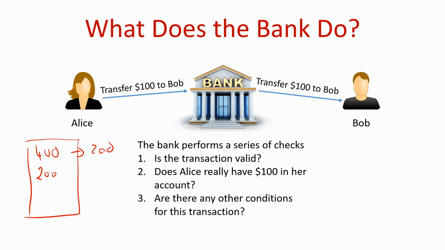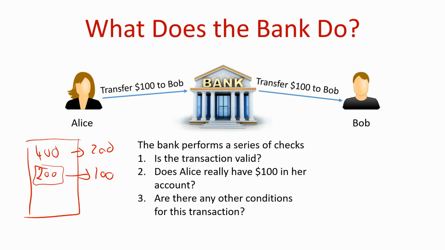Let's say at this point, you want to transfer $100 to Bob. So the bank will go to your account and make sure that you indeed have this much money left in your account. And so the bank would say, okay, then you can actually transfer this money to Bob. So in order for you to be able to do that, you have to be a customer of that bank. You have to go and open an account. You have to be a member of their system, and you have to deposit some money before you can actually do any transaction. That's a prerequisite.